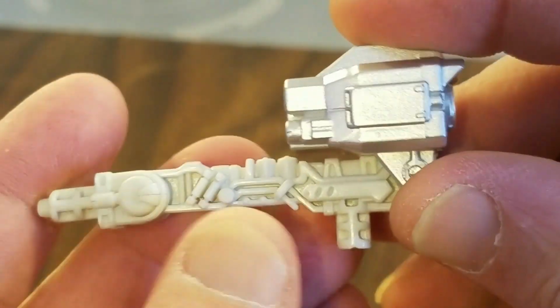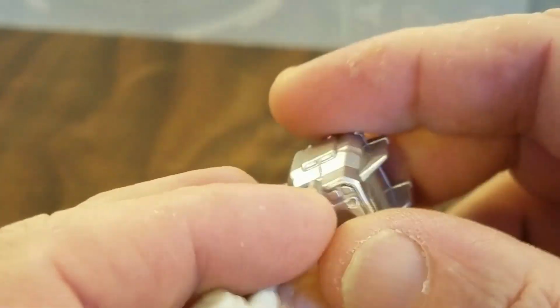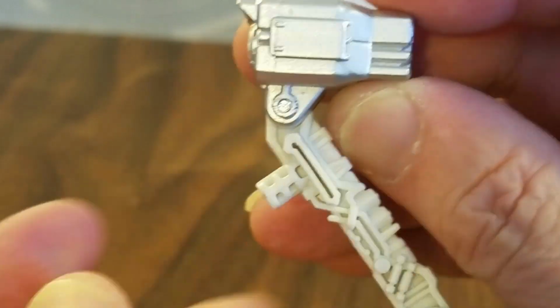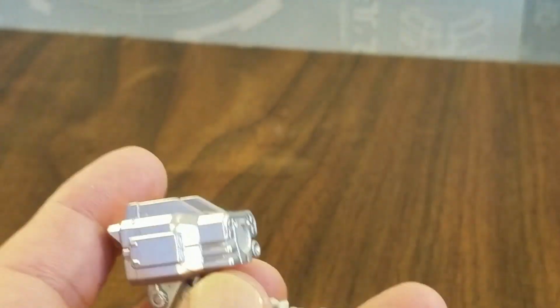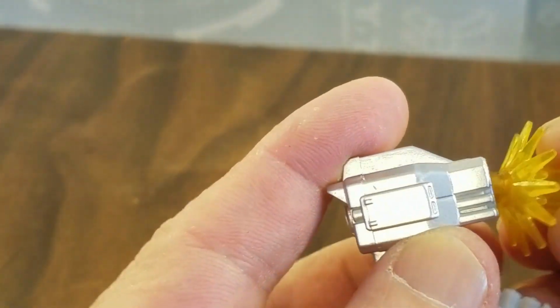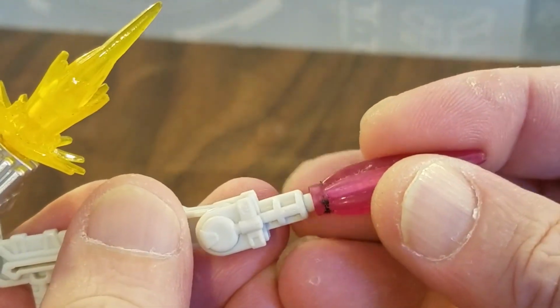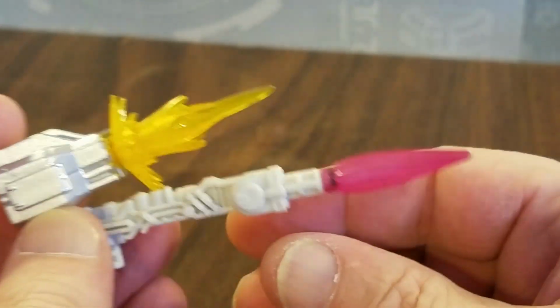And here is this beam or boom or whatever you want to call it, with what looks like his G1 rocket launcher. And that is on a swivel. Got a 5mm peg there. This is also a 5mm peg, and it does have a blast effect, so if you want to stick a blast effect in that port right there, you can. And then get yourself another blast effect. I keep some handy right on my review station. There you go. So you can have this going on.